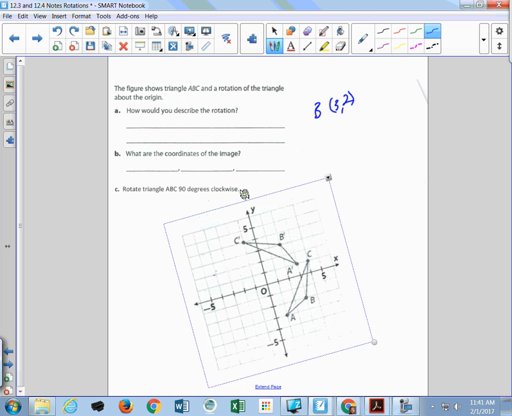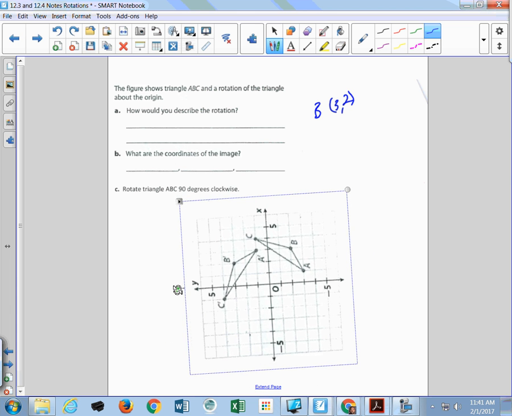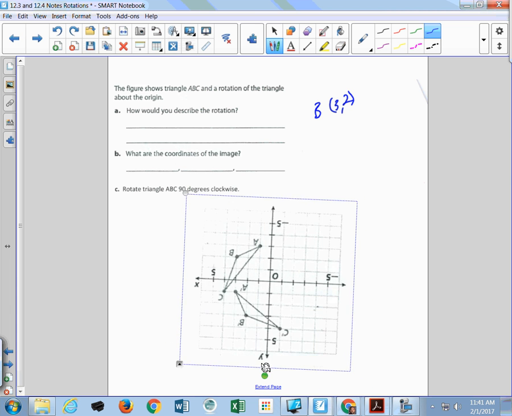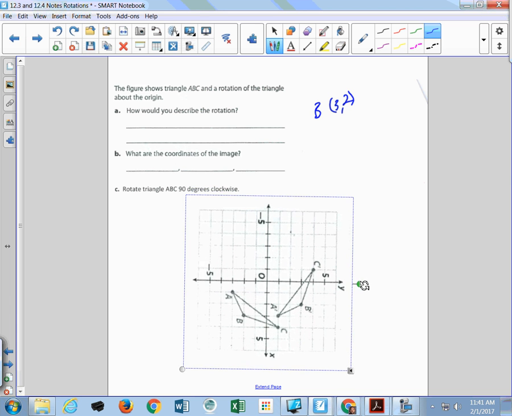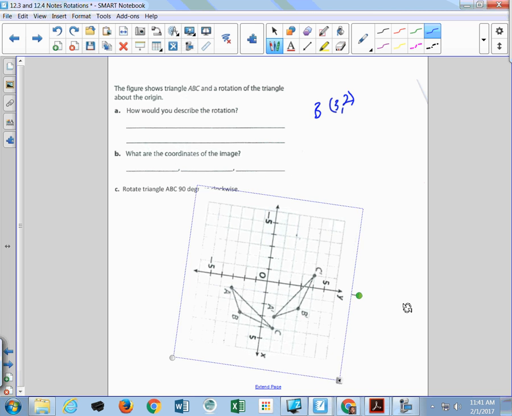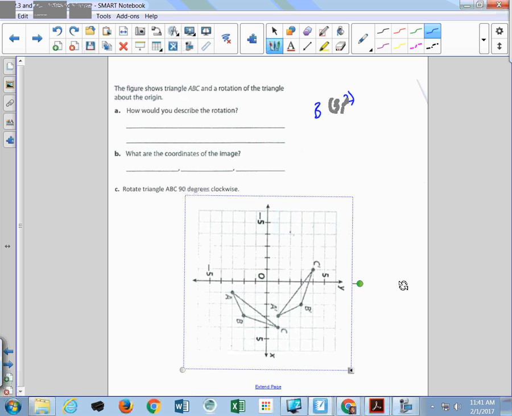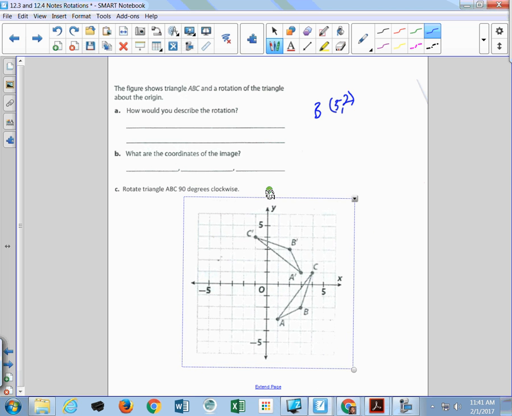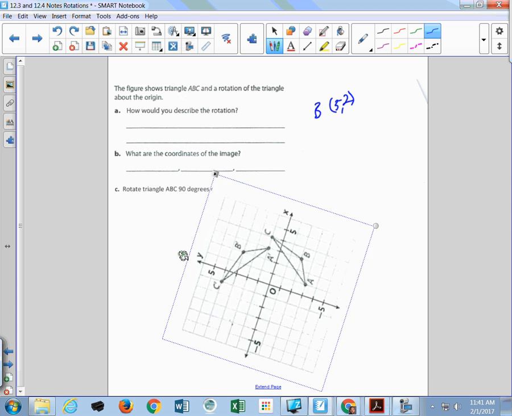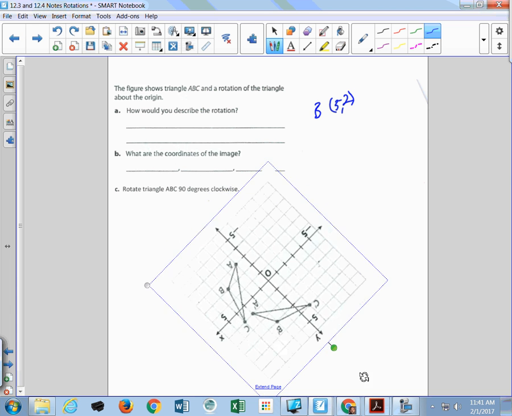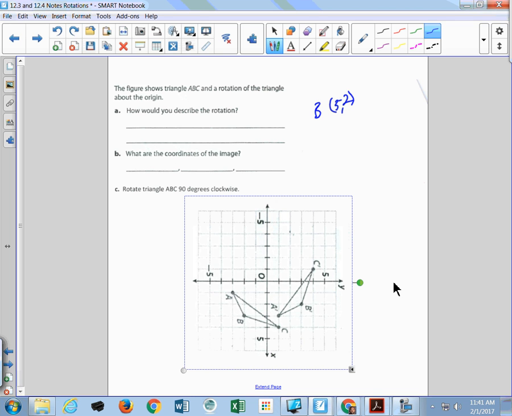So if we go counterclockwise, that's not going to make 3, 2. Sorry, and that's negative 2. So that was 3, negative 2. So how many times do we have to turn that? Let's go back. Counterclockwise, we had to go 1, 2, 3. So that would be counterclockwise 270, but there's always two different types.